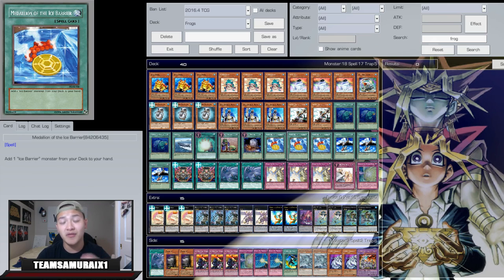Next, I'm going to play, of course, triple Medallion of the Ice Bear. This card is really amazing as well because, one, it's a deck thinner, and two, it searches out your other alternative hollow pieces in the deck, which is very, very good.